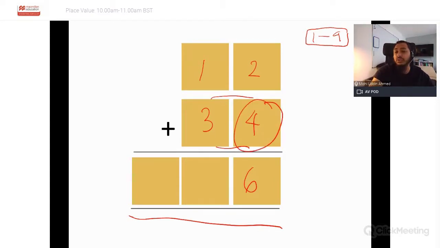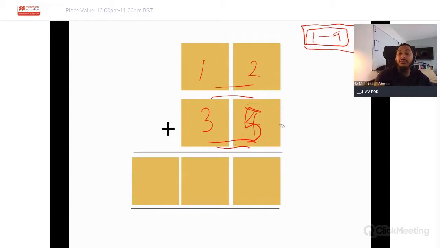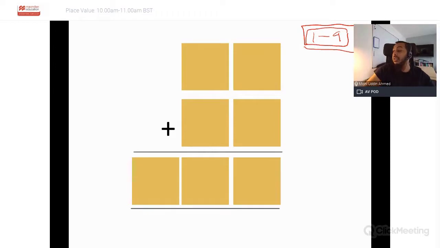And even if I didn't use 4, if I have, let's say, 5 here, that would be 7. I can't do that because, even though I haven't used a 4 here, it doesn't give me a 3-digit number. So the task here is to use the number cards 1 to 9 to make two 2-digit numbers that give a sum that is a 3-digit number. I'll give you 3 to 5 minutes. Try that out. How many different sums can you make? Don't forget to write down the answer as well. So if you do 92 add 13, make sure you write down the answer so I can write it down.